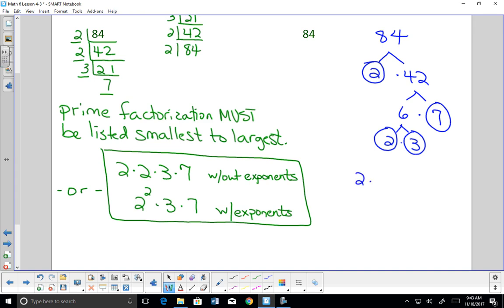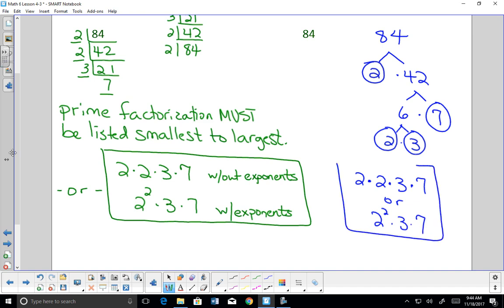There has to be a multiplication symbol between your numbers because prime factorization is multiplication. It's what are the prime numbers you have to multiply together to get to this bigger number that we just divided out. So you have to show those multiplication symbols. These are important. They have to be there. Or we could write it in exponential form, 2 to the second times 3 times 7. We should have gotten the same answer as we did before, and we did, which is good. 2 different methods. Once you've practiced both methods, figure out which method you like best and stick with it.